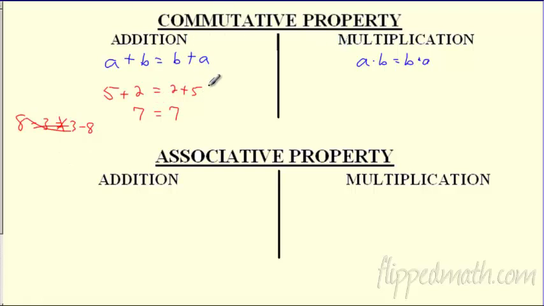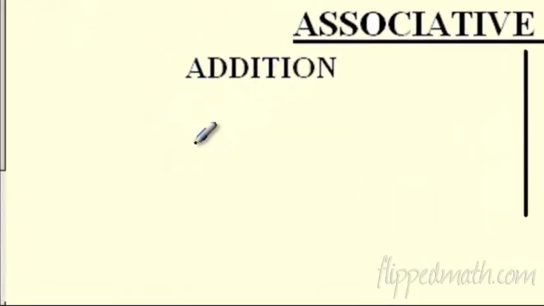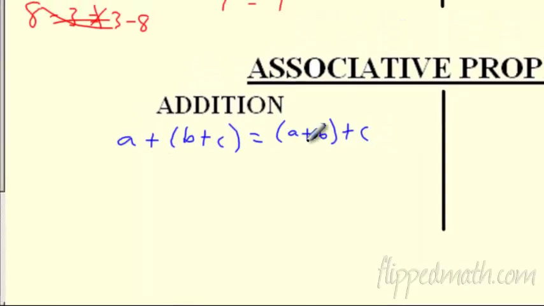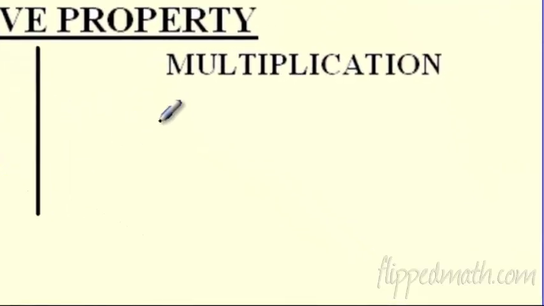Awesome. So with that in mind, how is the commutative property different than the associative property? Well, the associative property talks about who you associate with. So if I have a plus a grouping symbol here. So in addition, it's a + (b + c). So that means I would do them first. You can change your grouping symbols here with addition. As long as it's all addition, it's cool. So it doesn't matter if I say a + (b + c) first or (a + b) first. It's all the same answer.